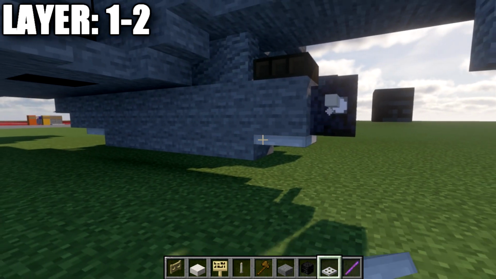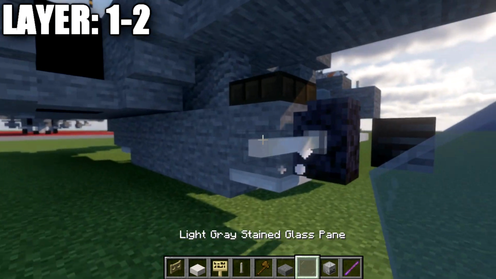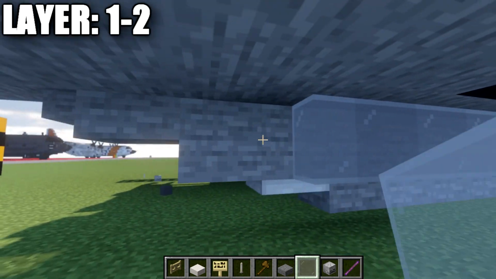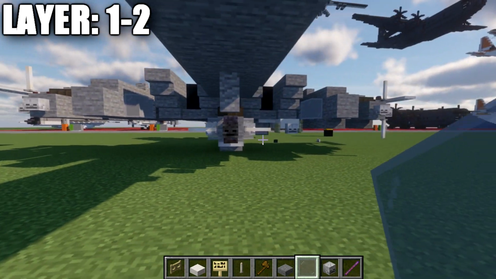We're also going to place down an iron trapdoor coming off that top slab there toward the front, just like that. After that's done, to the sides here, we're going to place down a skeleton skull coming off the side of that stone block there. And then we want to place down 1, 2, 3, 4, 5, 6, and 7 gray stained glass panes along the side there, going back along the side.